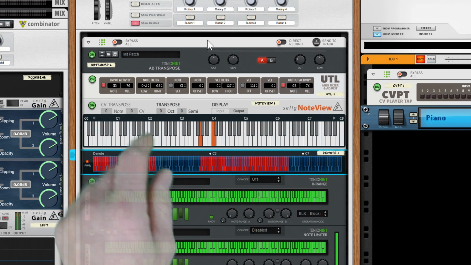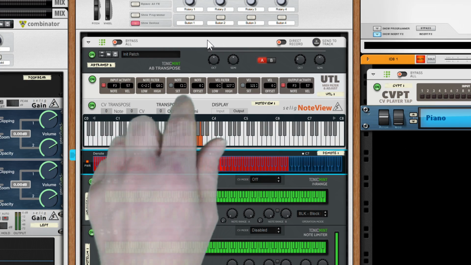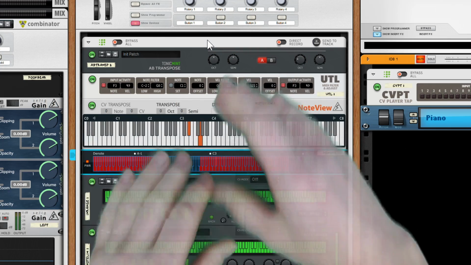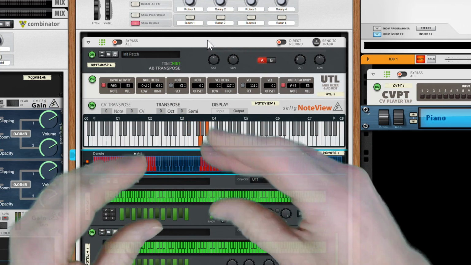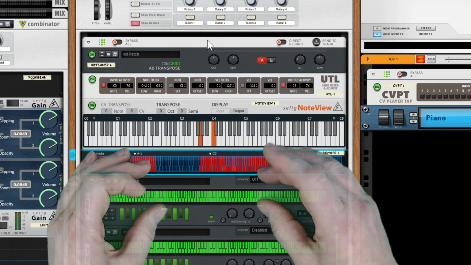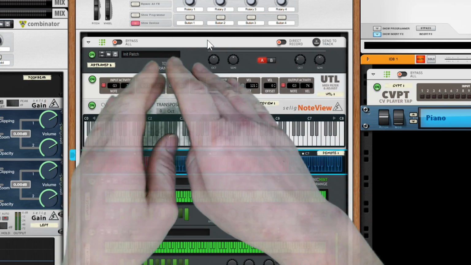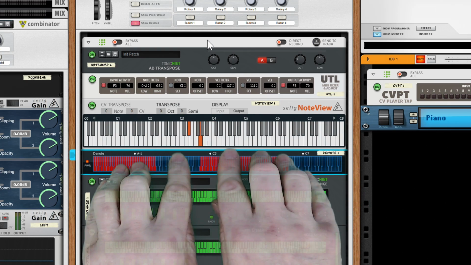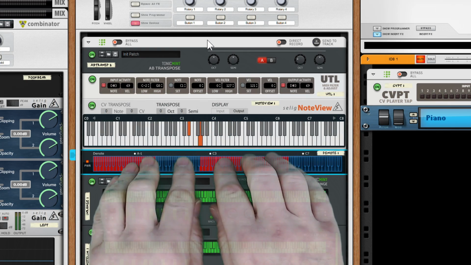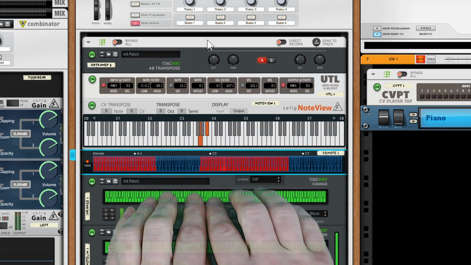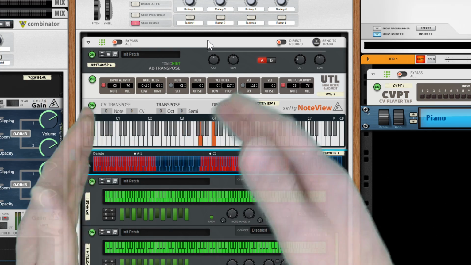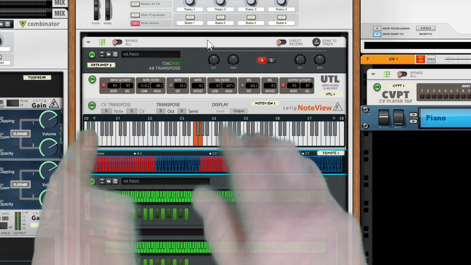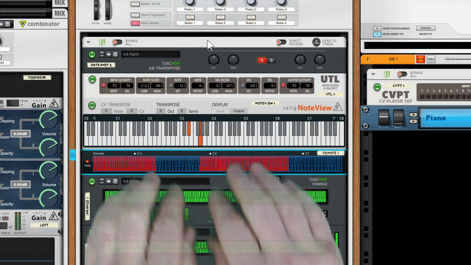Obviously, within combinators, we can set up zones. We can even do transposing within a combinator. The biggest issue I have with a combinator is if you ever change your device in there, it loses all the settings and you have to come back up and set your zone up again. And if you're transposing, you have to set the transposing again. But the great thing about players is you can just shove the players on top, and if you change the instrument underneath, they're still set up, they're still going to work. The transpose is still set up exactly the same, and the zone in this particular case would be set up the same. And it'd be the same with all kinds of other things as well.